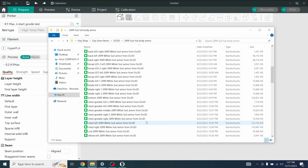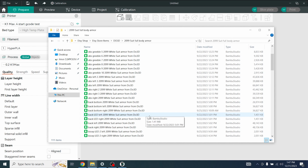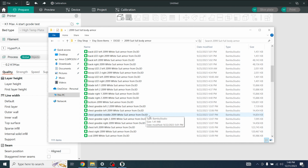All right. So the first thing I think I'm going to want to print here is probably the chest piece. It's probably going to be the largest and take the most amount of time. So let's do it here. Let's see. These are all chest pieces. Let's shift-grab all of these. There's a left two, a right two.